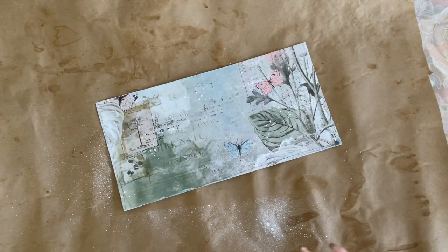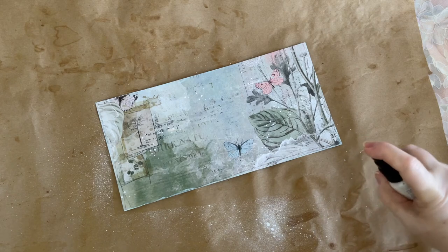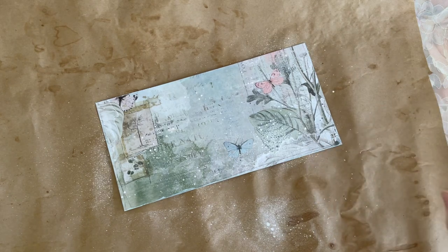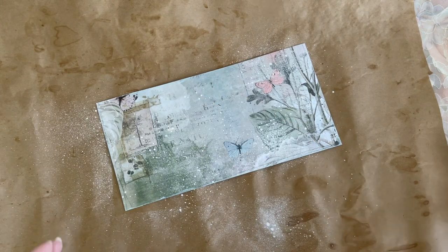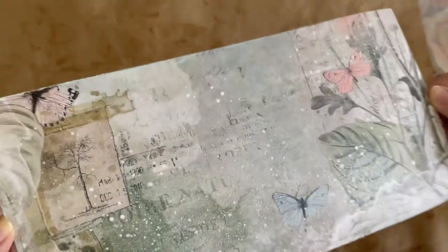I'm going to put on my glass mat over there. I'm going to do the other piece for that project. That way my pieces all go together. But I'm glad I did this first because now I don't think... I mean, I'm way far away, so we'll have to see if it adds actual shimmer. Oh, yeah, it's shimmery. A little bit. I don't know if you can see it. Sort of shimmery. I don't know what it'll do once it dries. So, I don't think that is kind of the look I wanted.